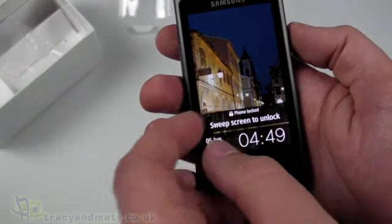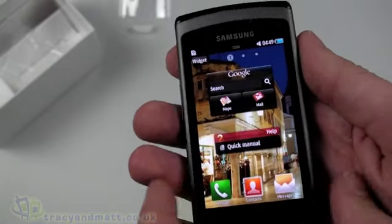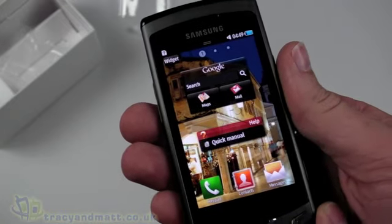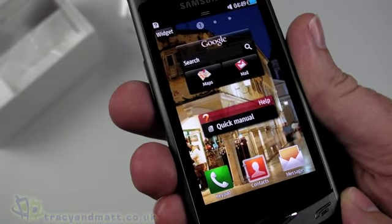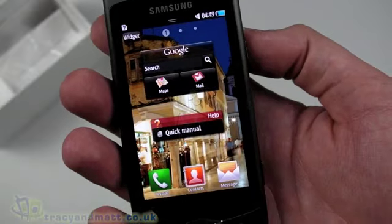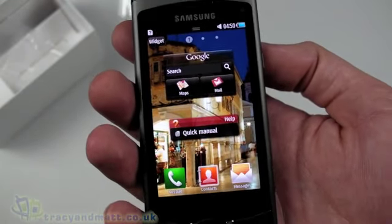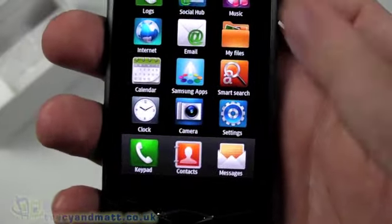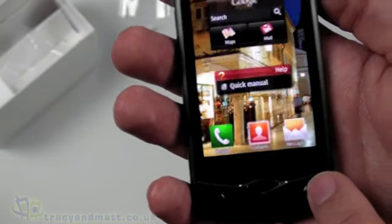It's just powered on; the little button on the side turns the screen on and off, and you sweep to unlock. I don't think it'll come out terribly well on video, so you'll really have to try and experience the Super AMOLED display somewhere to appreciate it — it's phenomenal. Super AMOLED is a step beyond regular AMOLED. Even with the bright lights I'm shooting under, the screen is brilliant; the colors, especially the greens and oranges, are extremely rich and well-saturated. Impressive display from the get-go.